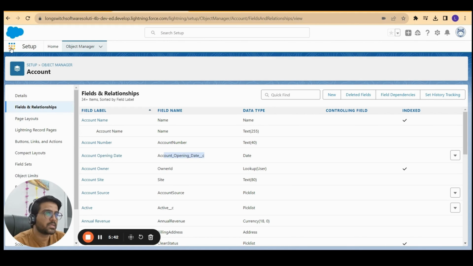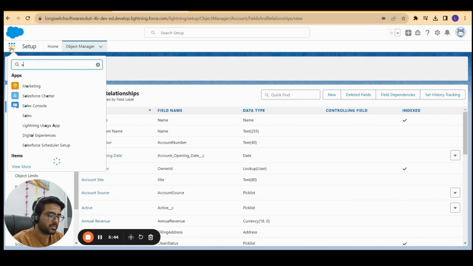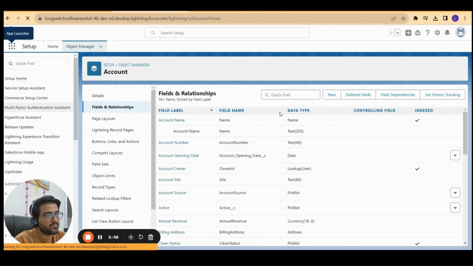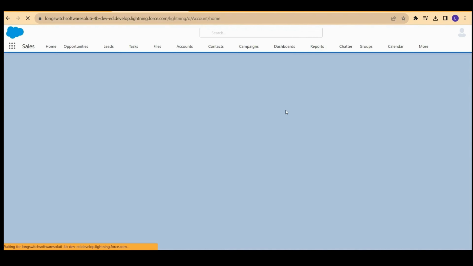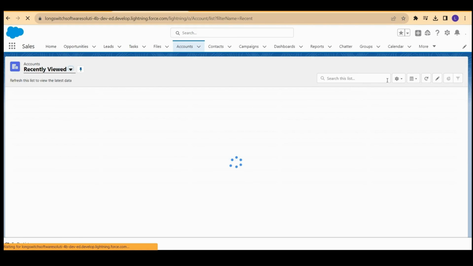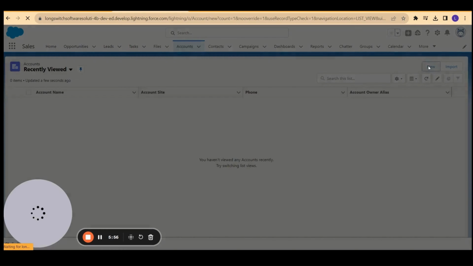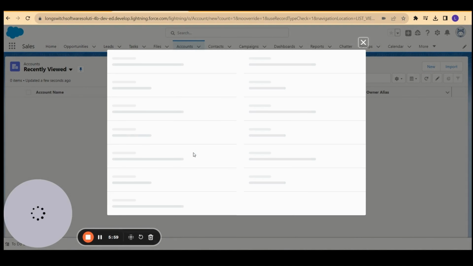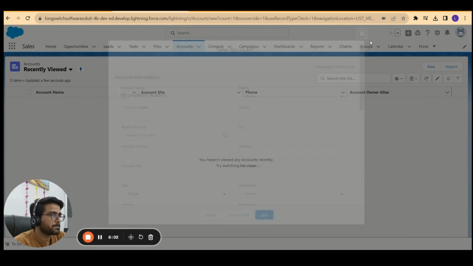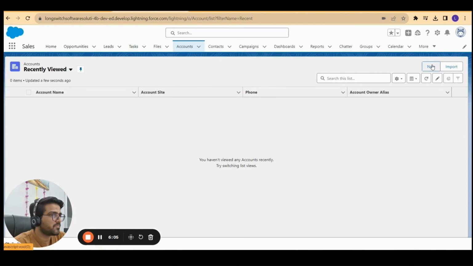Now let's quickly try to create an account record just to see whether we get an option to provide a value into that custom field or not. I'm on the accounts tab. From here I'll click new.